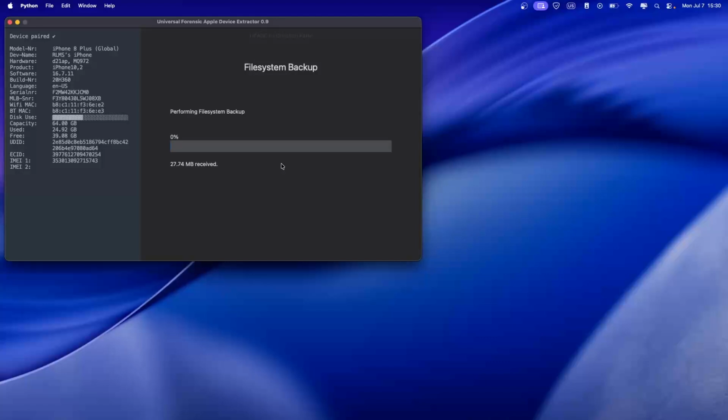So this will take a while because it's 24 gigabytes, and those 24 gigabytes will take a while to write back to this system. So I'll come back, and once I'm back, we'll go into these files and check them out and see what we find in the two areas that I said.